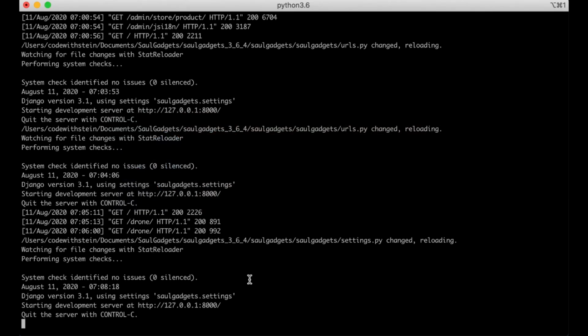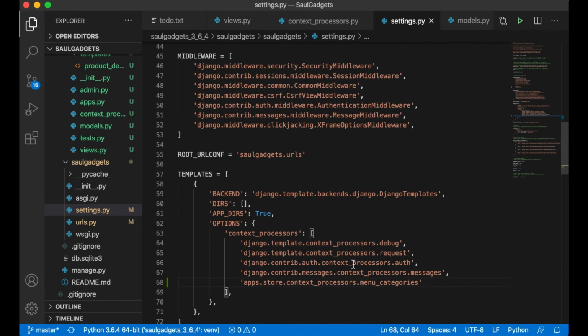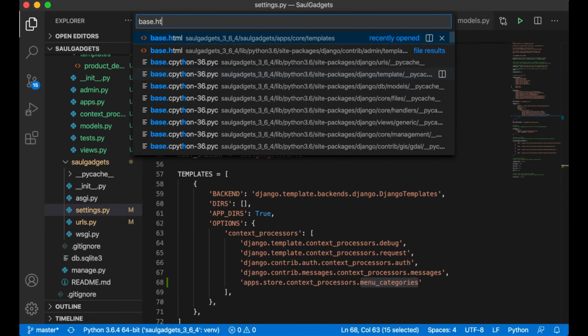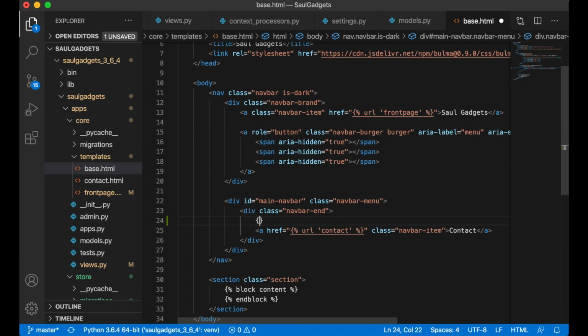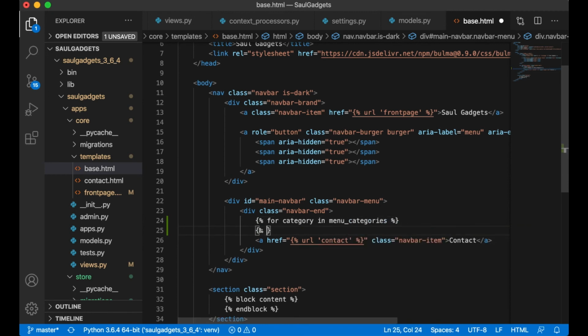So you can see here everything seems to be working. And if I now go to base.html, I hopefully can say for category in menu_categories.